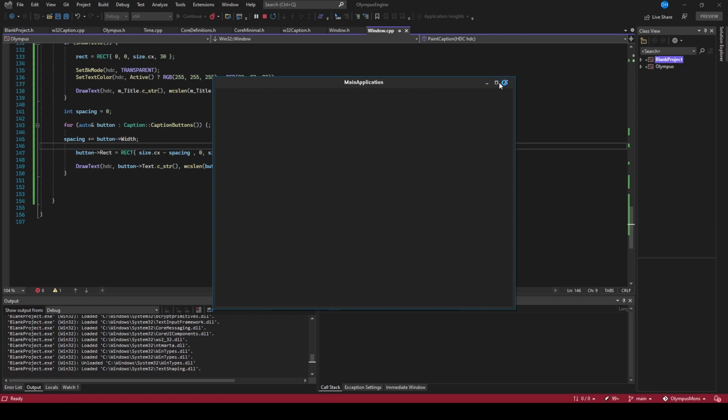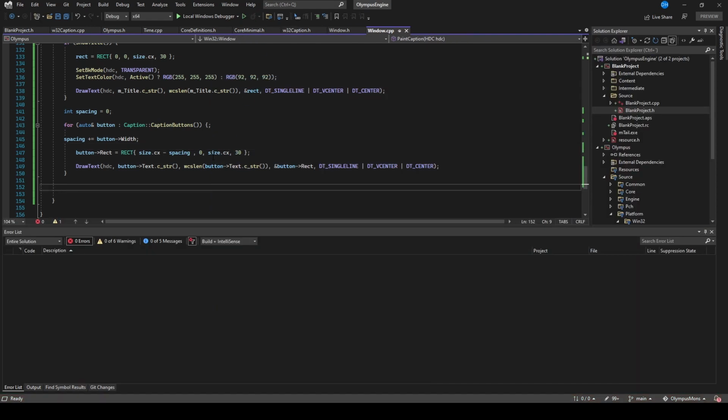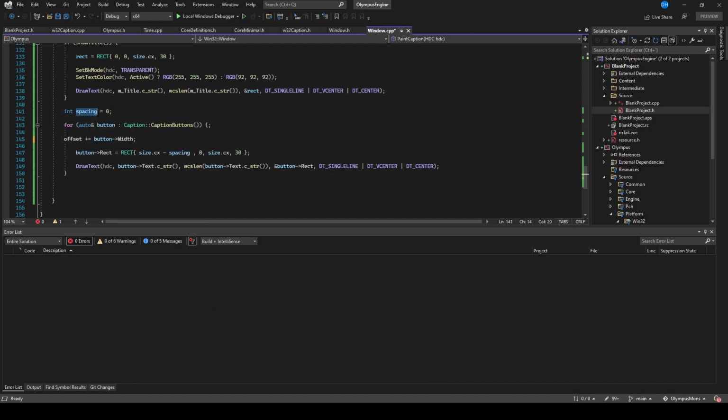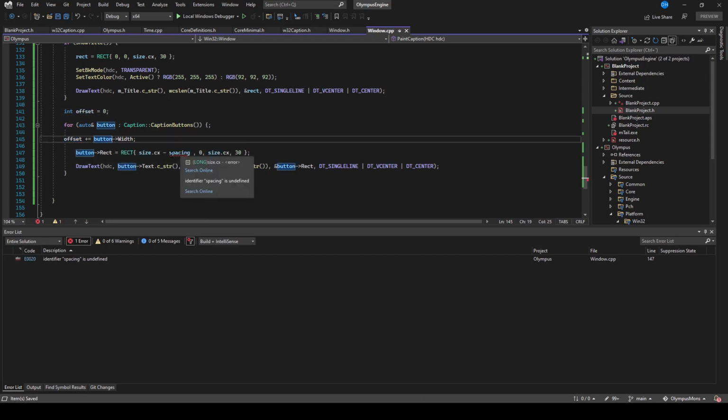We can now see that these are coming up across, but that's not actually in the correct place because these should have much more of a distance from it. That's because we're not actually changing this. Let's change this to offset, as I said originally. In fact, let's not do that.